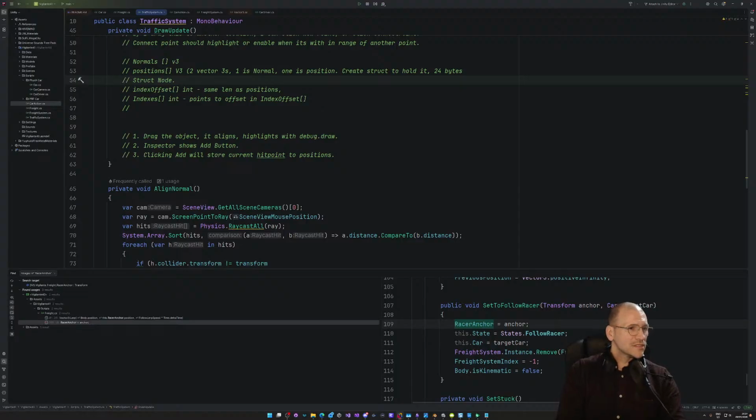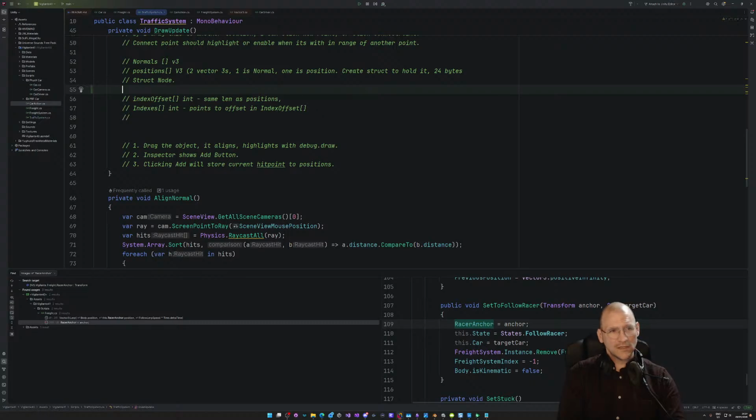All right, struct node. Inside of here, we're going to have normal, V3 normal, V3 position.